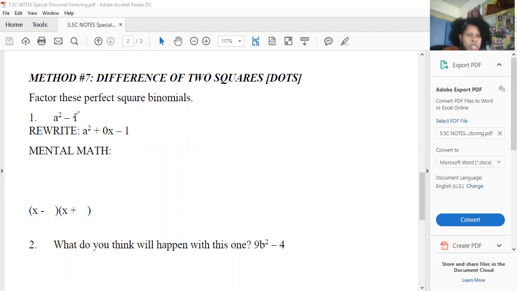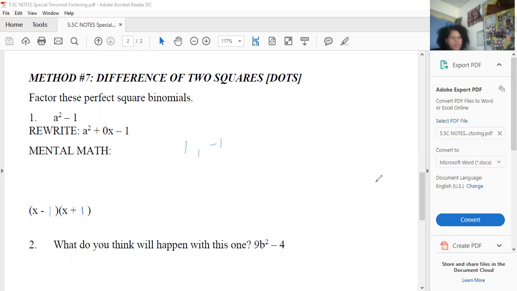Okay. So just to bring it in context to what we did in the past, you can rewrite this in the A, B, C form. So this is your A term in front, imaginary 1. Your B term is going to always be 0. So when you have a difference of perfect squares, your B term is going to always be 0. Okay. And so what we can do with that is we can use our mental math. So what number multiplies to give me -1, but those same two numbers add up to 0? Okay. Well, how about 1 and -1? All right, so therefore, this will factor out to an x minus 1 and an x plus 1.